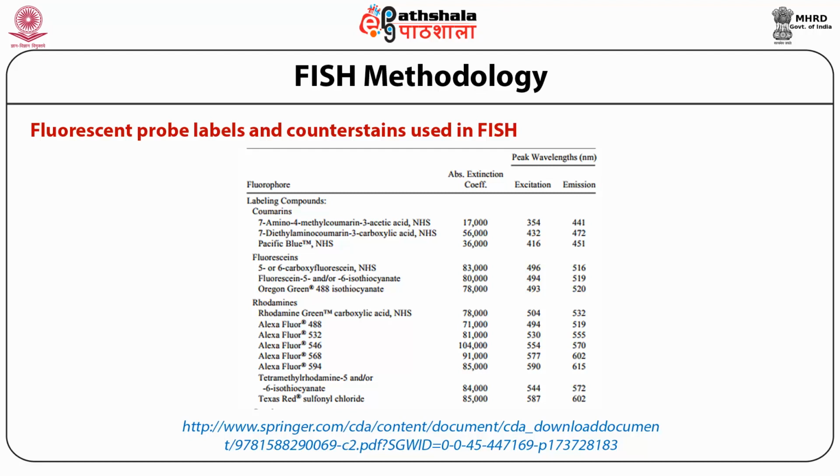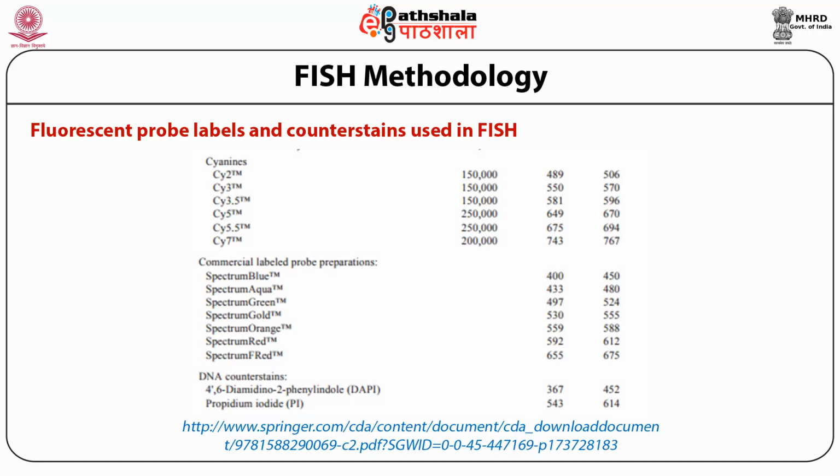For example, in this table we see different labeled compounds, such as coumarins, fluoresceins, and rhodamine dyes. Especially to mention, there are commercially available, very well-known dyes: Alexa 488, Alexa 532, Alexa 546, Alexa 568, and Alexa 594. These are very well-known fluorophores in FISH technique. Here Alexa represents the name of the molecule, whereas 488 represents the excitation wavelength. We also have cyanines, which are other famous dyes: Cy3, Cy3.5, Cy5, Cy5.5 and Cy7. They are very similar to the Alexa Fluor dyes, which I told you about in the previous slide, and have very similar distribution in terms of excitation and emission spectra.